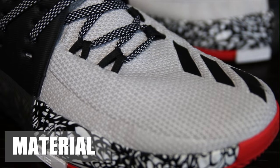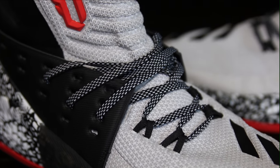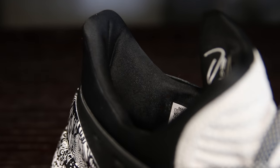For materials, the Dame 3 has a seamless field mesh upper with areas that stretches to give you a custom fit. And it has a really soft, comfortable textile lining. The materials on these are a bit stiffer compared to last year's model, although these are a bit more breathable. And to be honest with y'all, I don't really like the fused mesh combo. I actually like the materials on the Lillard 2s more because it's actually more soft compared to the Dame 3s. But don't get me wrong, the materials on the Dame 3 is still pretty solid.